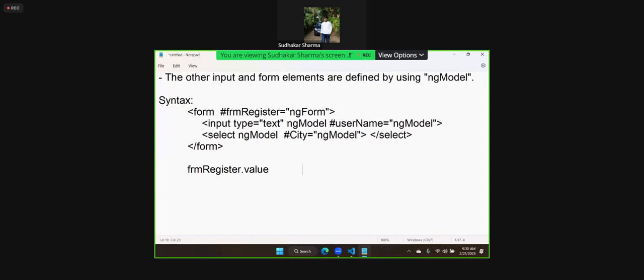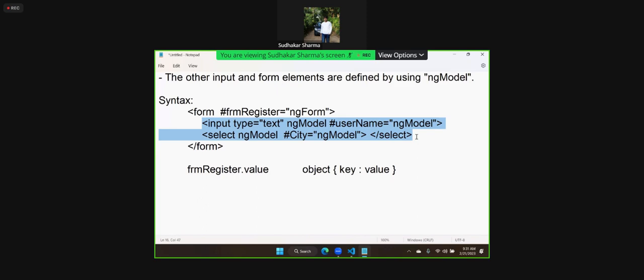This value is an object with a key and value collection. Key is nothing but the element name, and the value is its value. That means you can access all elements and their values inside the form by using just frmRegister.value. It will return all the elements and their values, with just one reference.